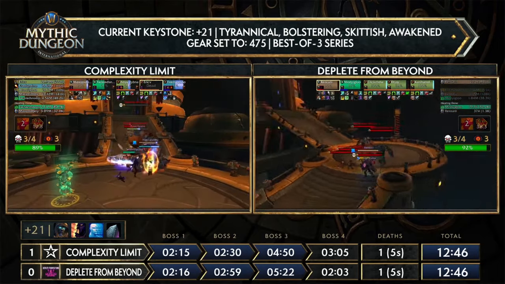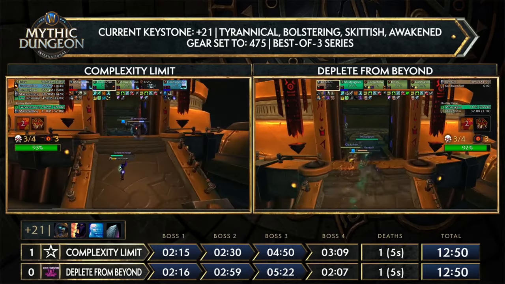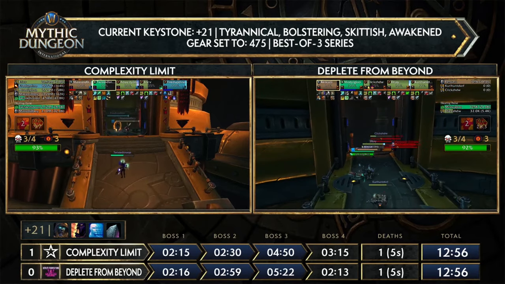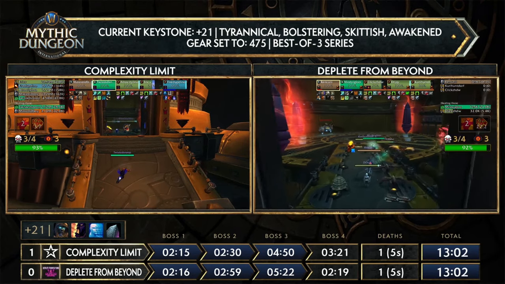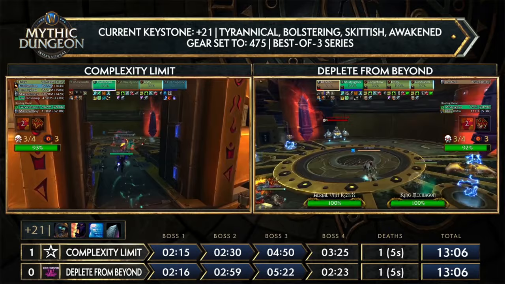The trash pack going down for Complexity Limit here. Deplete from Beyond is dealing with this trash pack. Unfortunately, they're going to have to res Eric, so they're going to be pulling the boss probably slightly later than Deplete from Beyond. Yeah, and this was the one death difference, right? Deplete from Beyond had one death from Inchari going down earlier, so Complexity Limit had a 5 seconds advantage. But now they lost this 5 seconds advantage, now they're completely even.